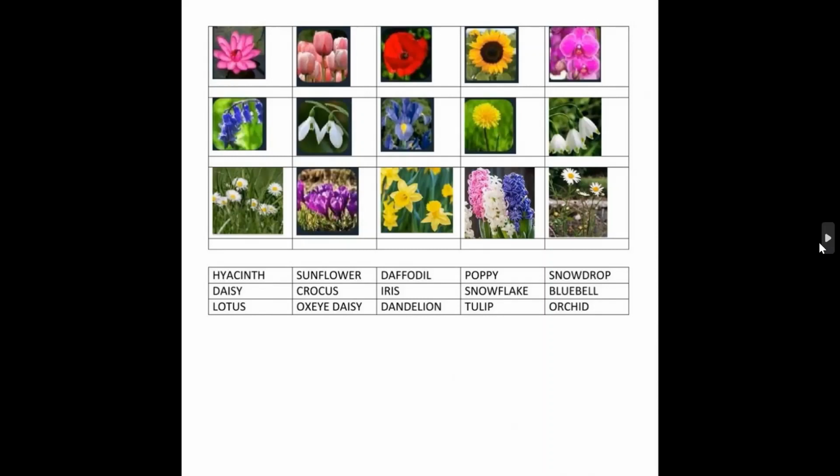From the left, the flower with the blue bells hanging is of course the bluebell. What else could it be? The next one is the snowdrop, the very first flower that appears in the spring. The next one is the iris. We can use the same name in my first language, but there is another name for it as well, which is related to women.